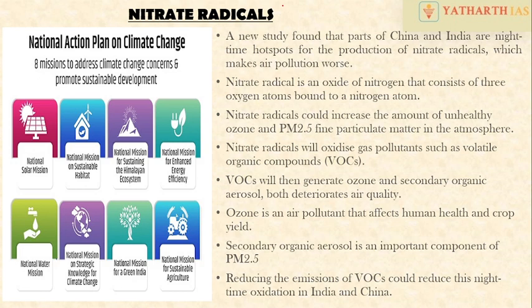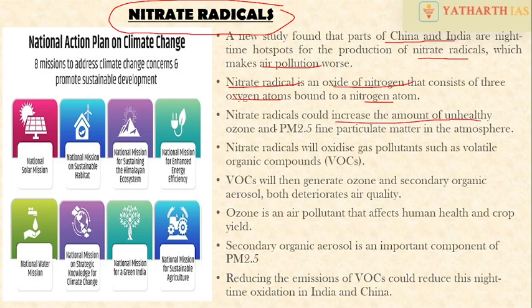The next is about the nitrate radicals. A new study found that parts of China and India are nighttime hotspots for the production of nitrate radicals, which makes air pollution worse. The nitrate radical is an oxide of nitrogen that consists of three oxygen atoms bound to a nitrogen atom. So nitrate radicals could increase the amount of unhealthy ozone and PM2.5 fine particulate matter in the atmosphere.